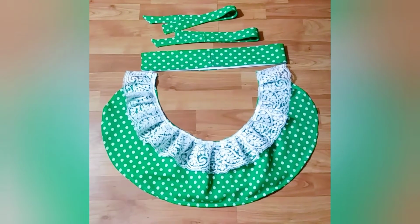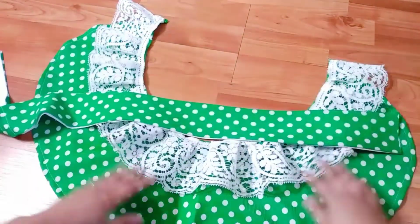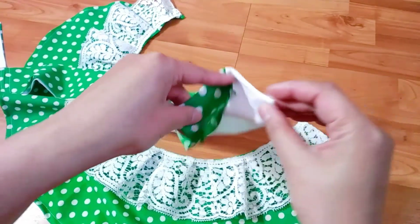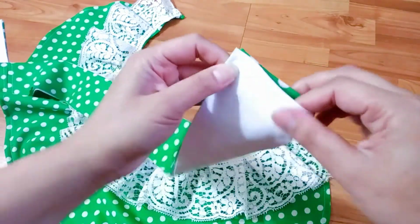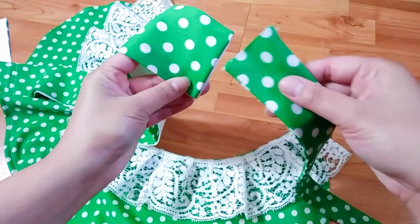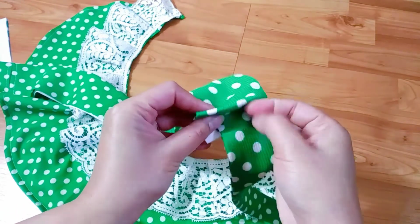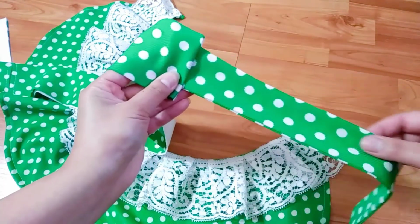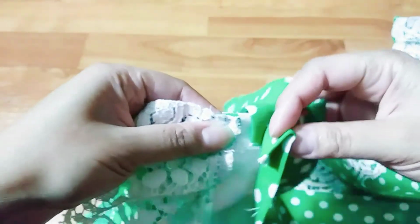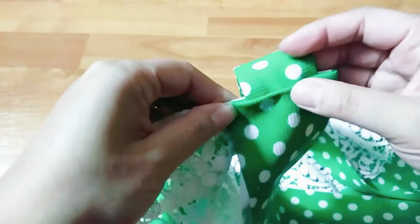Now let's assemble all these pieces together. Fold the side of the waistline inside and insert the tie in between, then secure it with a pin. Then just do the same with the skirt and then sew it. Just make sure that you capture the other side when you stitch it, otherwise it won't stay in place.